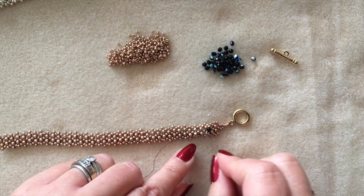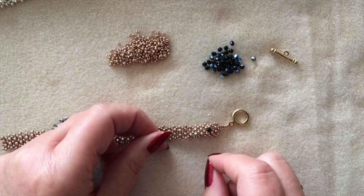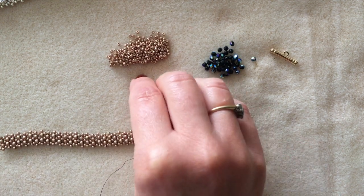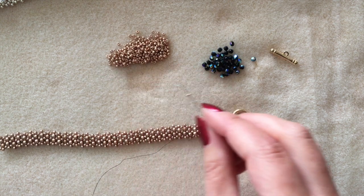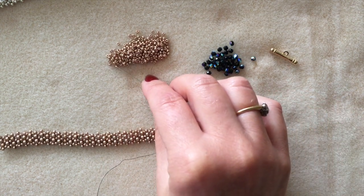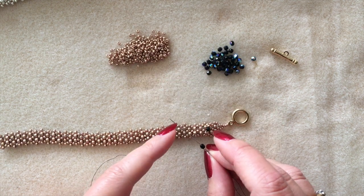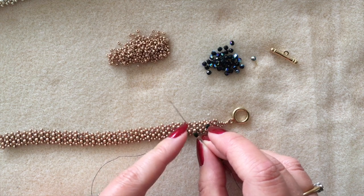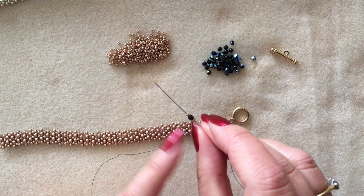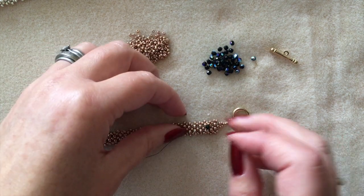You might want to fill it up completely with beads, but I like to have a little gap. So I'm now exiting towards the left again, ready to do my next embellishment. I'm going to pick up an 11, a little fire polish, and an 11. These little 11s are just a little bit of added extra. If you're using bigger beads to embellish, you might not want to use the 11s. If you're using even smaller beads, you might want to add 2 11s either side.